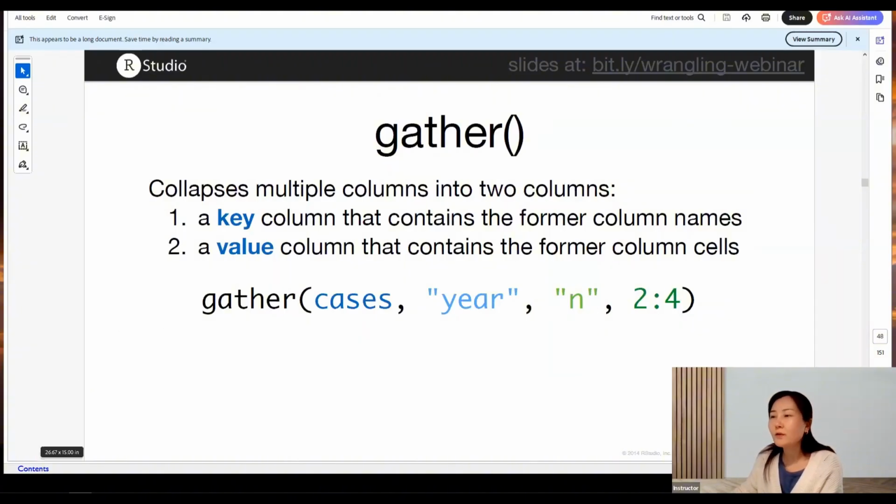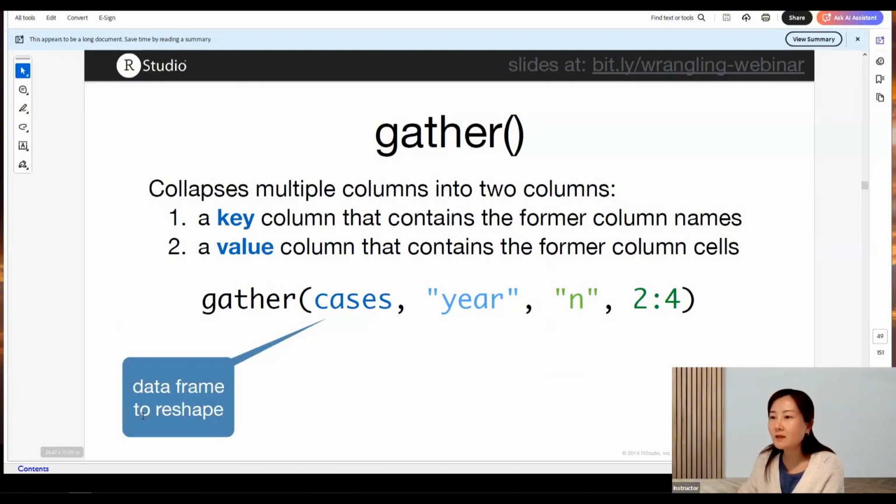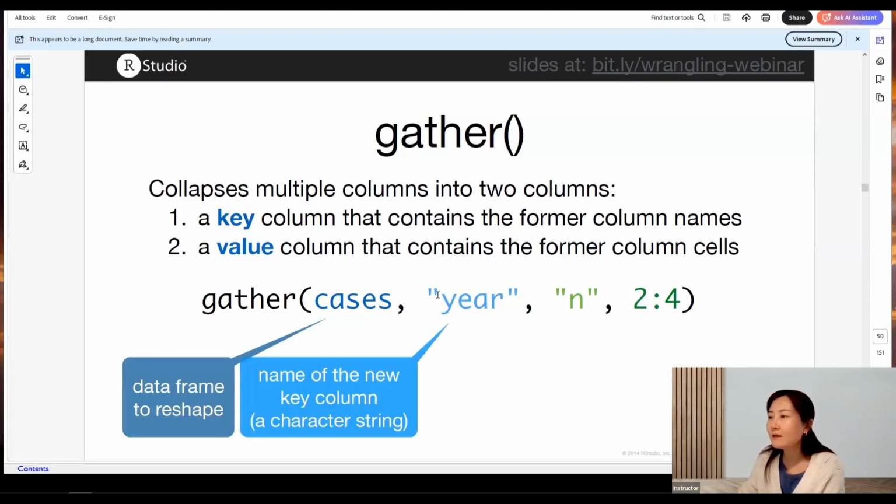So the syntax for the previous example is this: gather, cases, this is the data frame name, the data frame we want to reshape. And then the new variable that contains the key values, so the name of the new key column. The values of this one are the original column names.